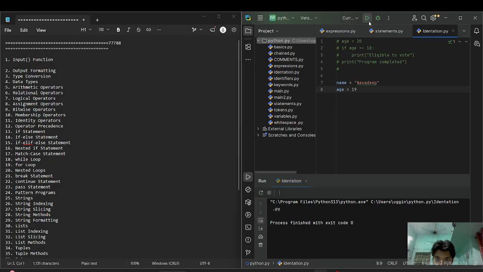Today we will learn how Python accepts data from the user. This is one of the most important topics because almost every real application takes input from users.